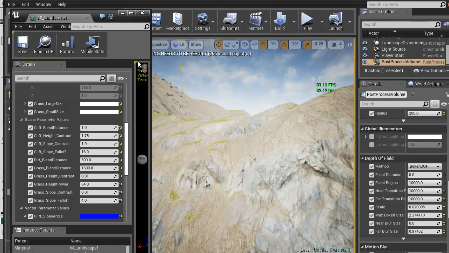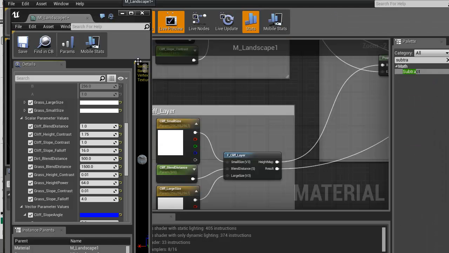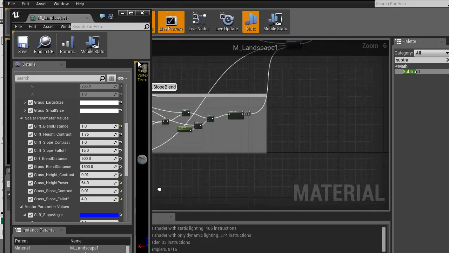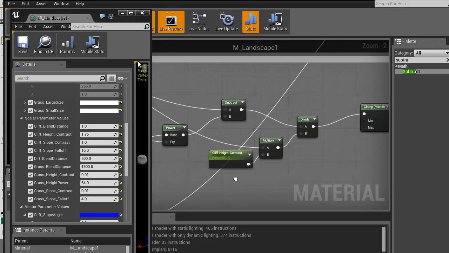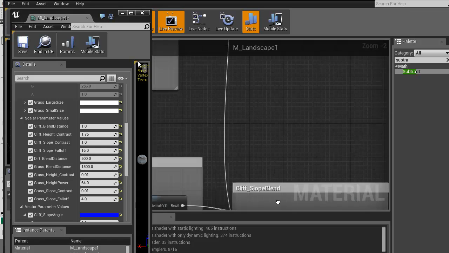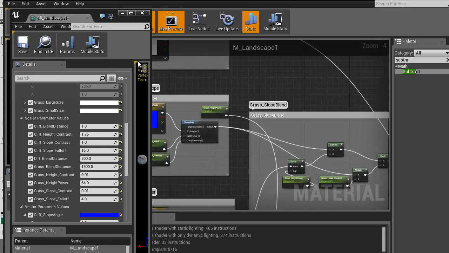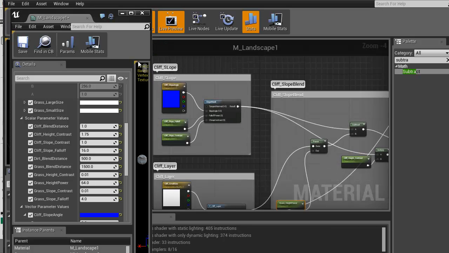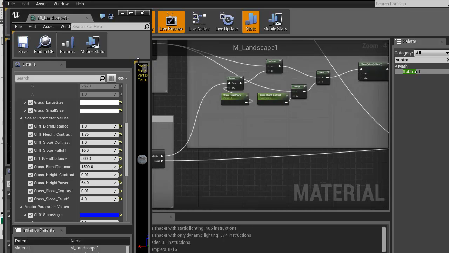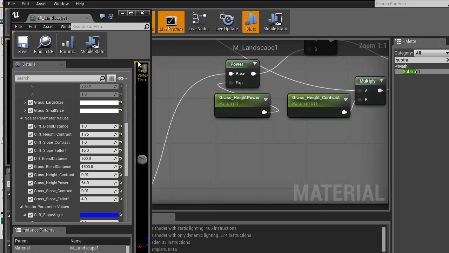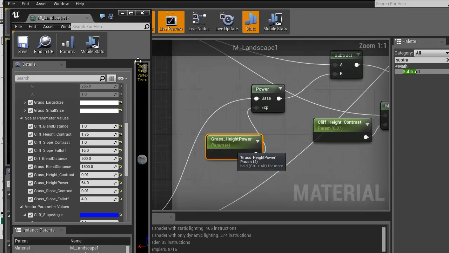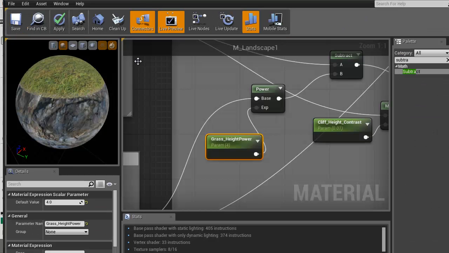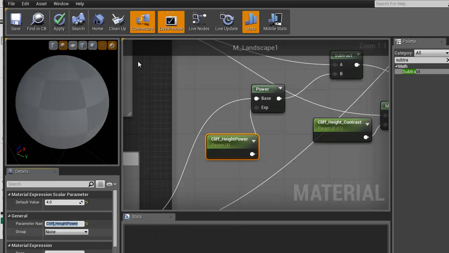Grass height power, cliff height power. Where is my cliff height power? What am I using for an exponent here? Oh. Grass height power. Yeah, I accidentally grabbed that and renamed it. Oopsie! So I need that control back, because they're sharing the same value. That's not good.